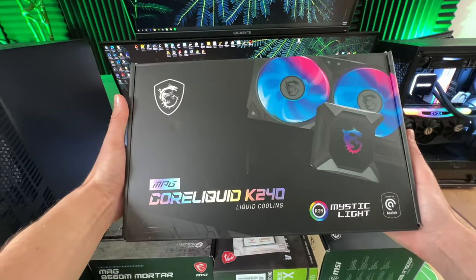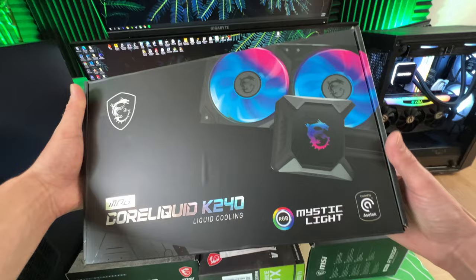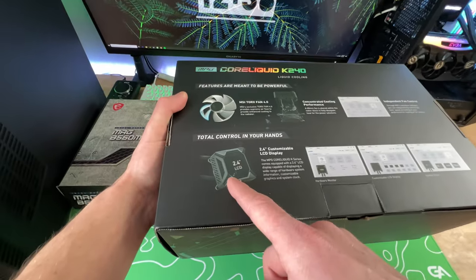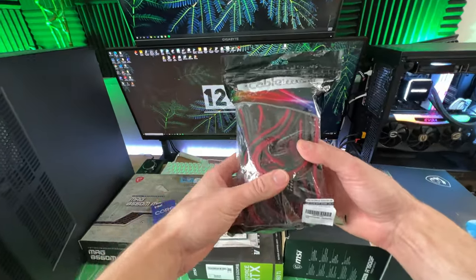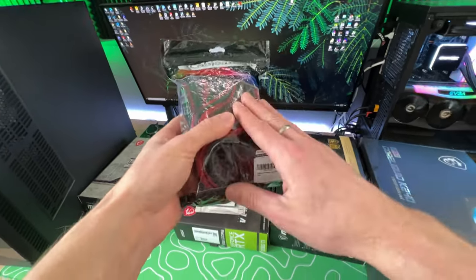To cool the beast of a CPU in the 11900K, we're gonna be using the MSI CoreLiquid K240. Not only does it look really good, it's gonna cool really nice. It's also nice to have that 2.4 inch LCD screen where we can put some custom logos on there and do whatever we want. To wrap it all off, we got the black and red CableMod power supply extensions. Should finish it off and make it look really nice. Let's get started.